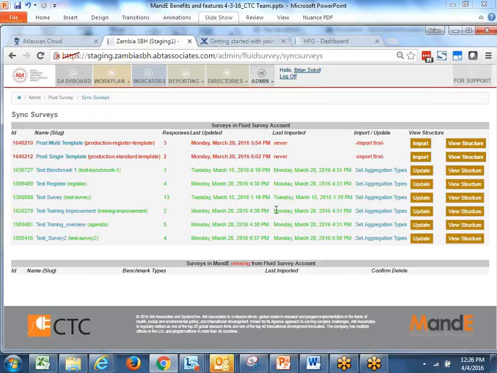And this lists all the different surveys associated with the account. Right now what we're doing is there's a staging and a prod, or a test and a prod, as we called it here, keeping their same surveys in the same Fluid. We only have one Fluid Survey account. Fluid Survey accounts cost money. So each one, and we're just telling them to name the surveys accordingly if you only want one for test and prod.